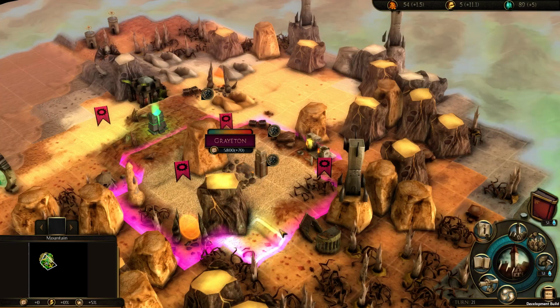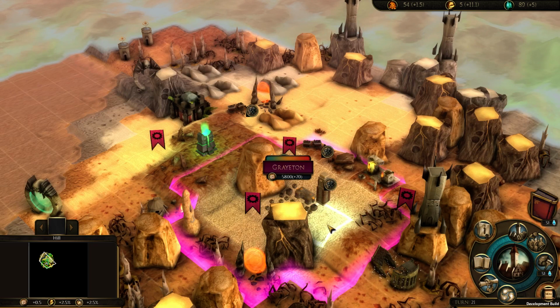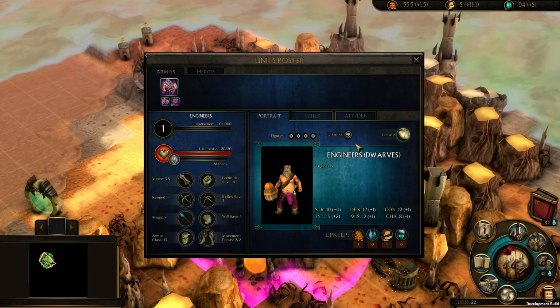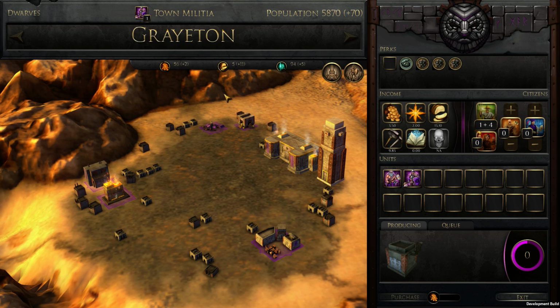Wonder what these flags are. Maybe it means I've just explored there. Well, I'm gaining some gold now, so that's good. Spellcraft increased, excellent. Can't forge, don't have any heroes. Unit roster. Have engineers and defenders, and town militia. Okay. Not sure. It looks like I gained a population.